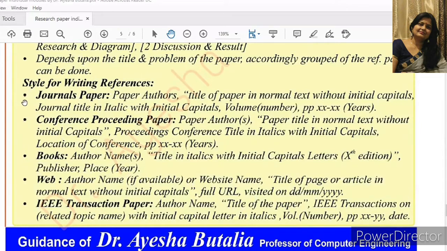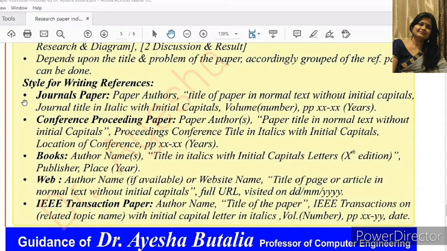Okay, and that number you should specify in your paper where you actually referred it. So maybe in the introduction section, on say the second paragraph, if the second paragraph was from reference number 5, over there you can mention 5 in square brackets. Now, where to mention the references, that can be at the end of the paragraph, or maybe at the specific line where you made the highlight from the paper.